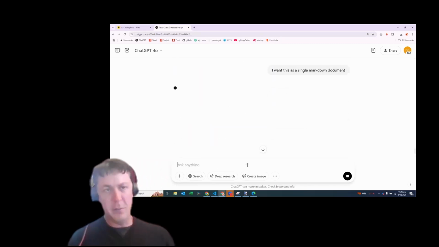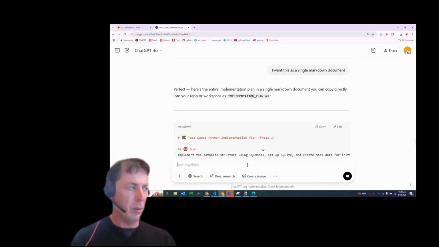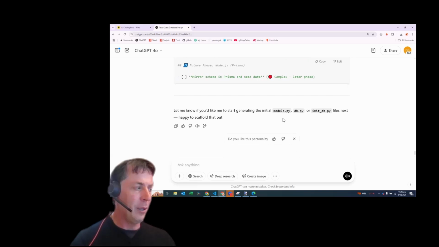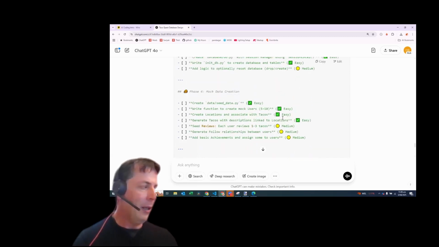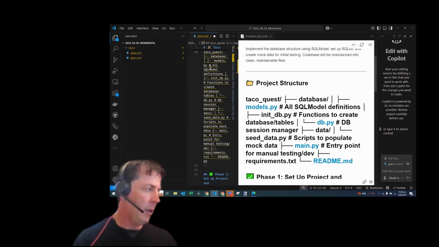It tried to be clever and put it into code sections, but we just want one big document. So we'll get that. Still hasn't done it. Let's ask the AI on this side to clean it up then.